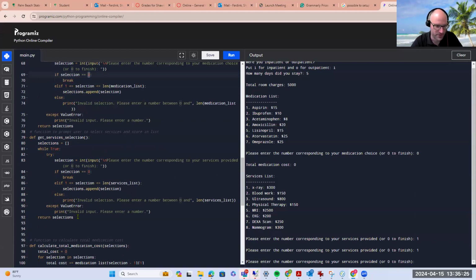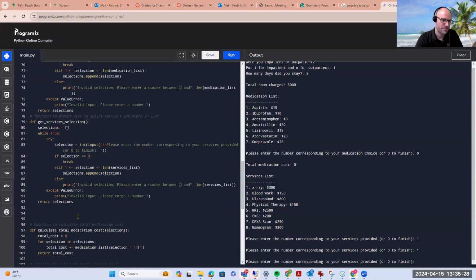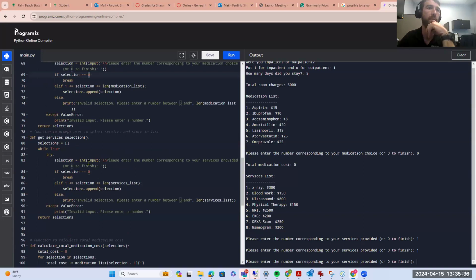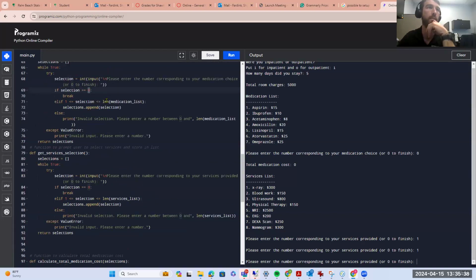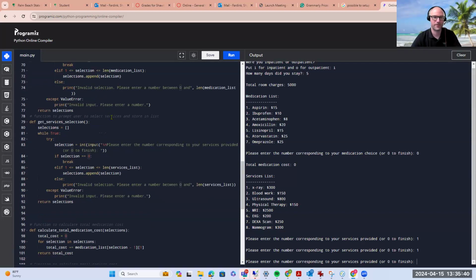Let's keep going through what we've got here. So the get service selection, it looks very similar to the get medication selection. In fact, the only real difference, at least on the user end, is where it has please enter a number between, corresponding.